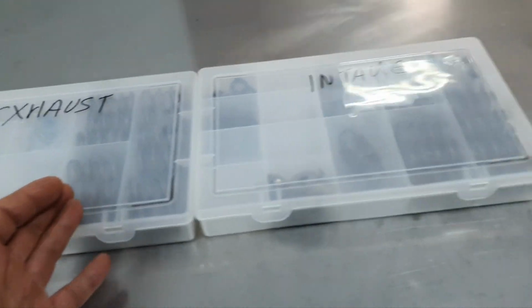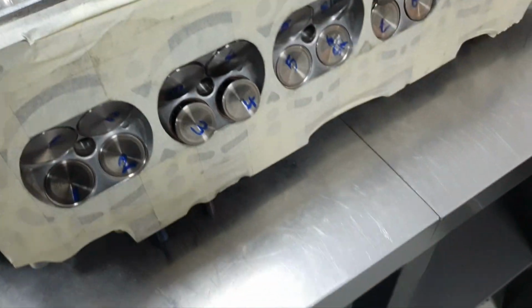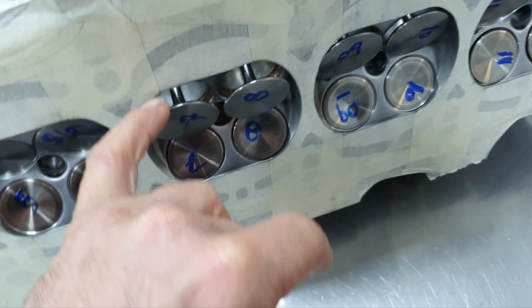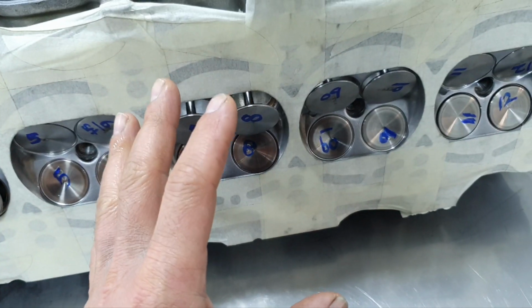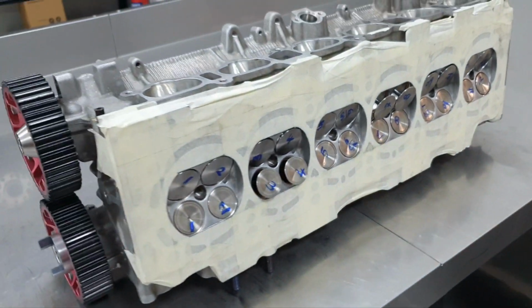Taking out the valves. I have the valve springs, retainers, everything here. Putting the caps because it's been installed already. Remove the camshafts. I'd like to touch the valves with the valve seats with a lap compound to see the pattern, that it's nice and that it's sealing beautifully. Cleaning it and then putting it together. That's the plan.